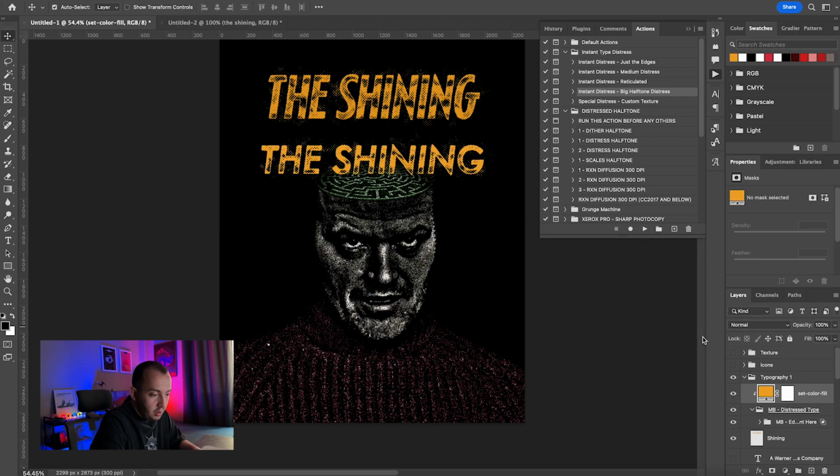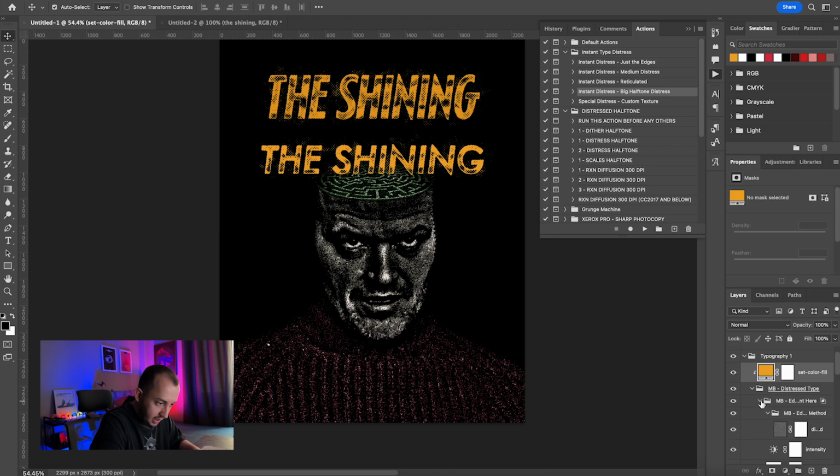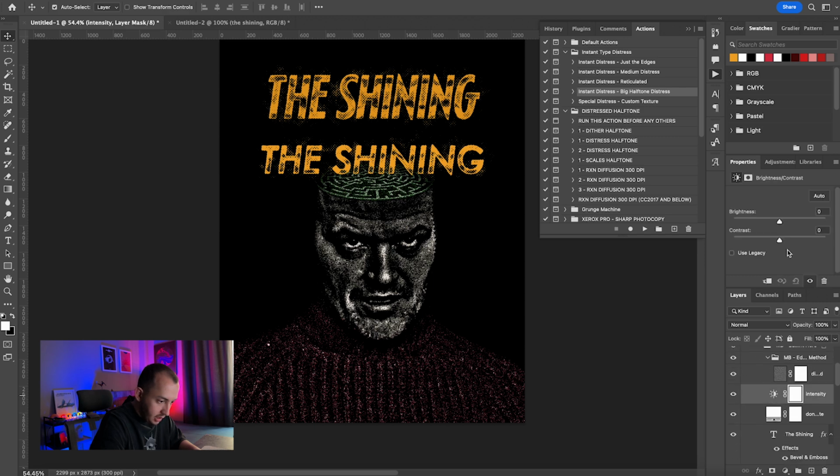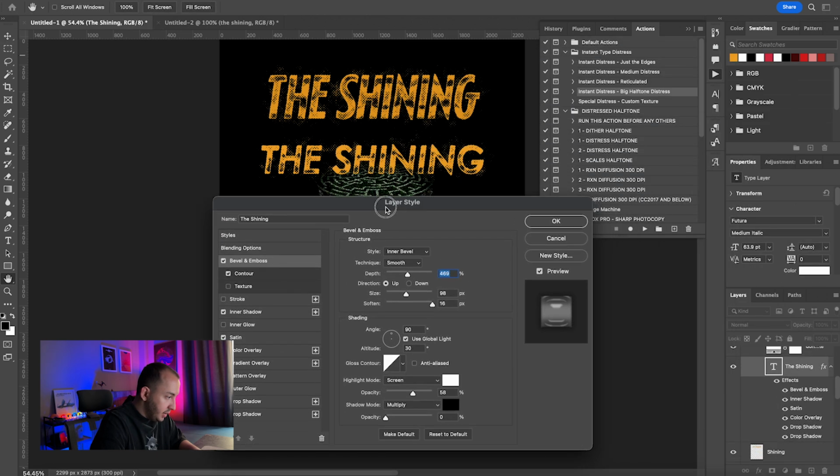Also, from your layers, you can just simply change all the settings, you know, the noise that you got, the intensity of brightness and highlights, and all the effects that you have got on the text, like bevel and emboss, the shadows and everything.